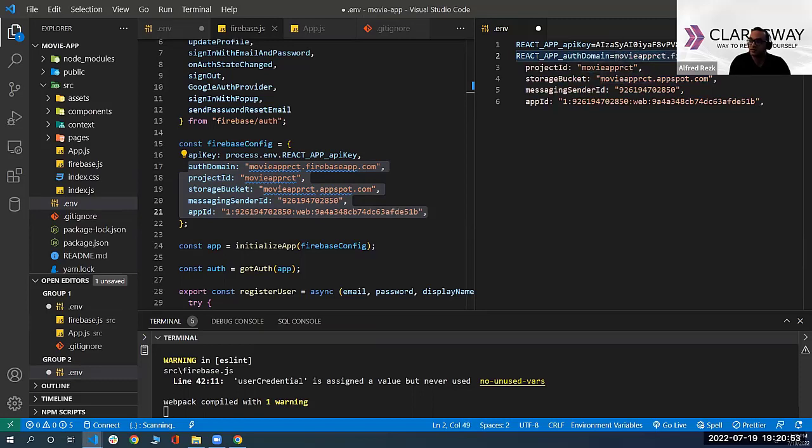You remove the quotation marks. REACT_APP_PROJECT_ID equal. And finally, REACT_APP_STORAGE_BUCKET equal.